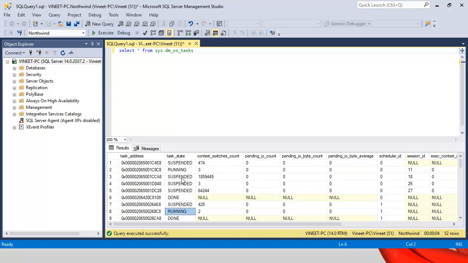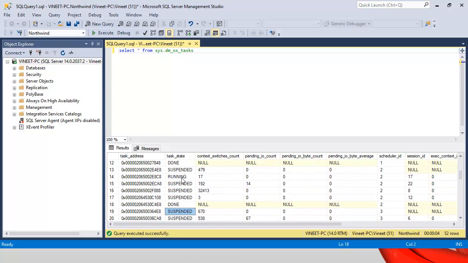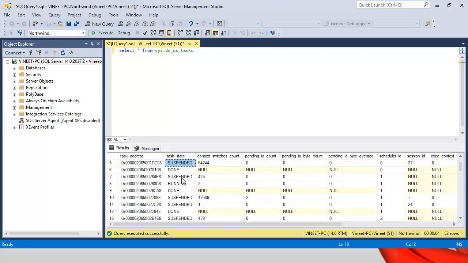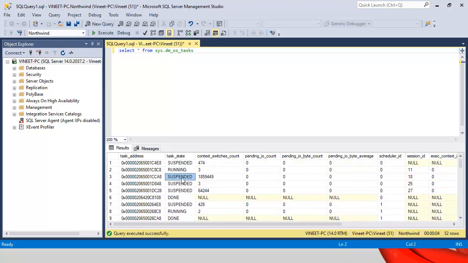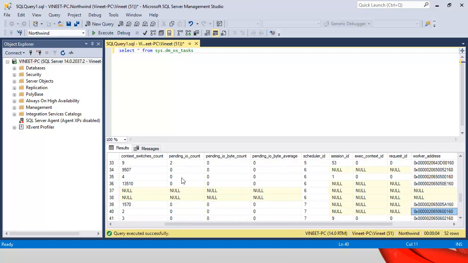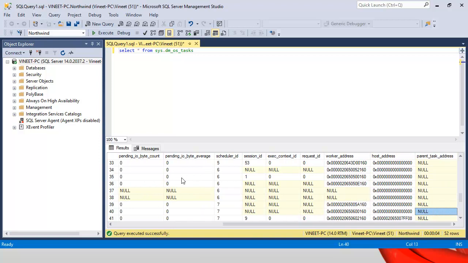There are various task states. We went through these task states in one of our early videos, so I would suggest you go through that video. These are the columns: task address, session ID, execution context ID, host address, etc. So this is one view.